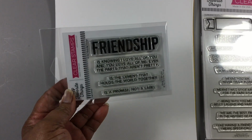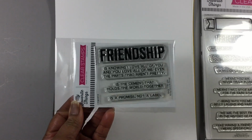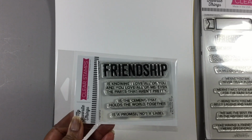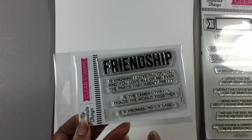All right, also, I purchased some additional stamps and dies. And with MFT, when you have purchased so much, you get a free item. Add on some more, you get another free item, and so on. This was an exclusive stamp set, and it is called Friendship. Once the kit sold out, you couldn't even buy this individually. A lot of times they will have the stamps and dies where you can go back and purchase those. You can't get the kit after it sells out, but you could get the pieces that came in it individually, but this one you couldn't get at all. It was an exclusive stamp set.